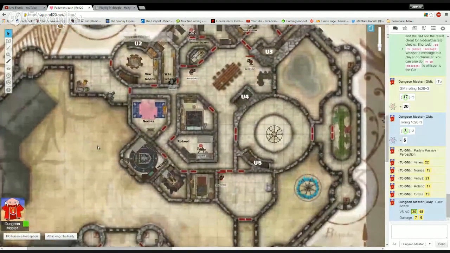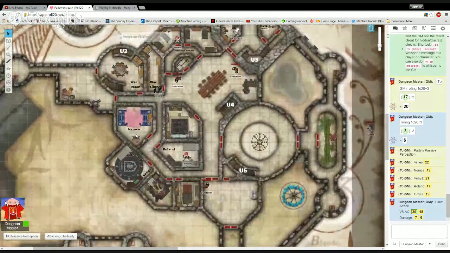Scrolling through, we have our second level here. Now, this is where a lot of the bedrooms and everything are. As you can see, our one paladin, Nemia, has a very good fascination with pink and likes how her room looks, and is currently having a hard time reading books that are, for lack of a better term, smut, and a paladin shouldn't be reading it. But she's kind of been hooked in because the first book she started reading had a curse on it. So she's been dealing with that, and the party's been trying to get the other books away from her, but it hasn't worked out too well.